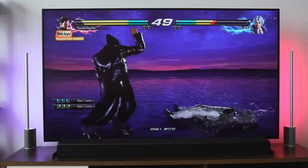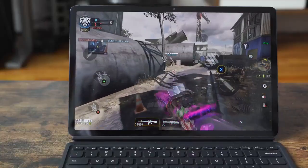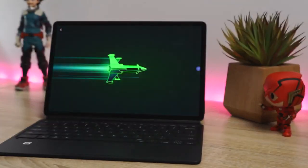Gaming on this device is not just your typical tablet games — it expands from that. You can play your Android games on here, but you can also play games via Xbox Game Pass, which will be available September 15th. I'm currently playing those games off Microsoft Project xCloud, which is basically the beta program for Xbox Game Pass streaming. We'll be playing games both on the tablet and directly from DEX. So without wasting any more time, check out some gameplay.